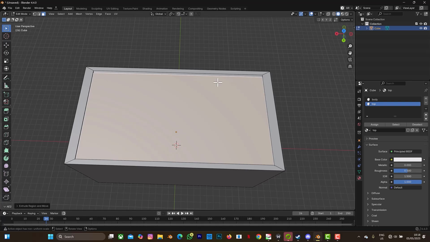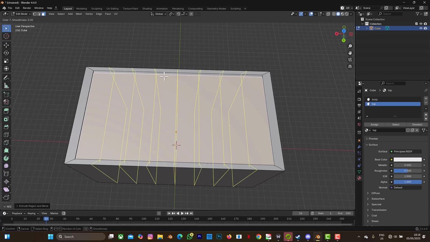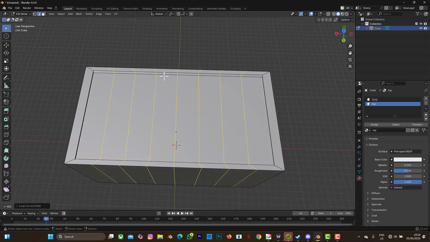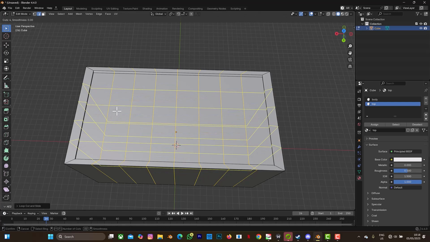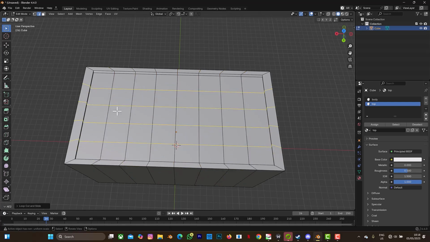You can now use the loop cut tool, Control R, and then scroll depending on the size of your face. I'll just click on it, double click, and we'll do it again by the side. Let's just scroll, and let me click on this. Do you get? We're good to go.